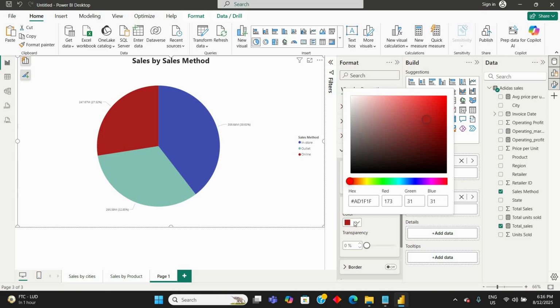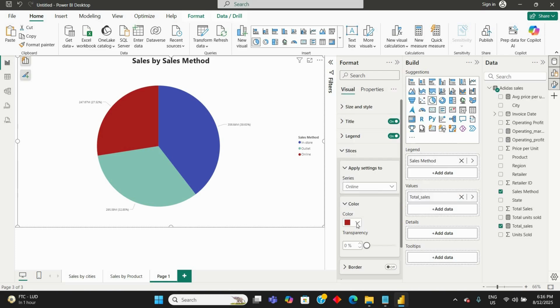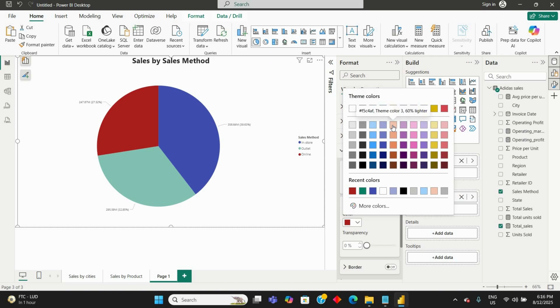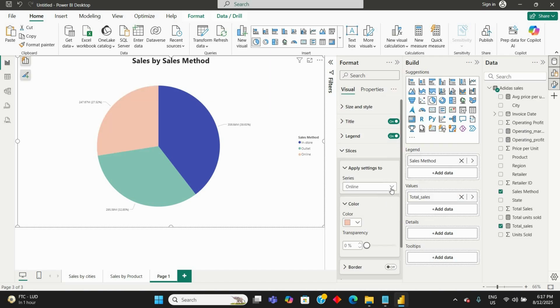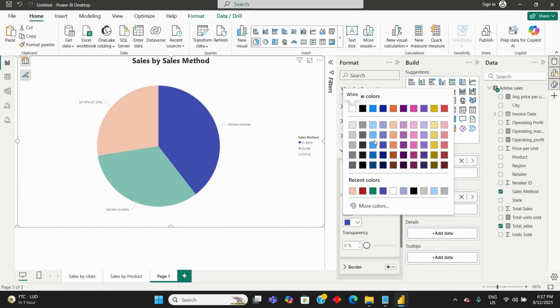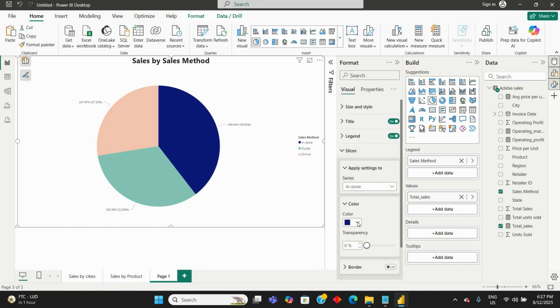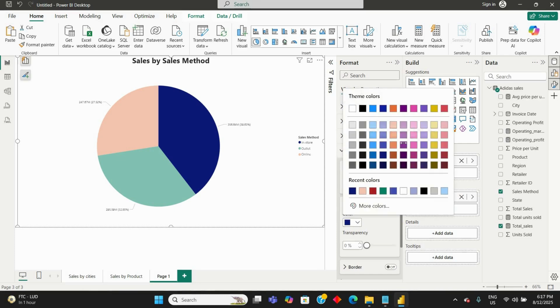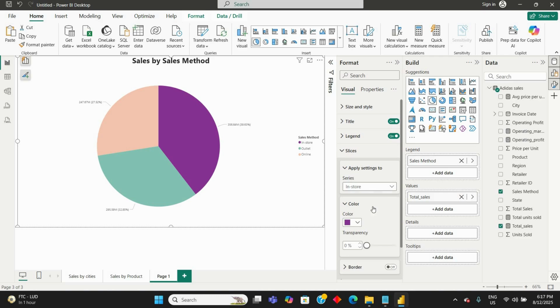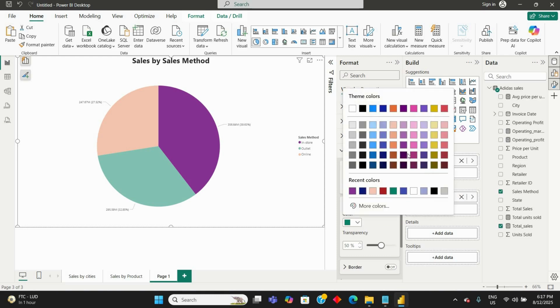I don't like these colors. Okay, I just pick random colors. Let's say I choose this particular color in-store. I can choose maybe this blue, and here outlets, you can change maybe.